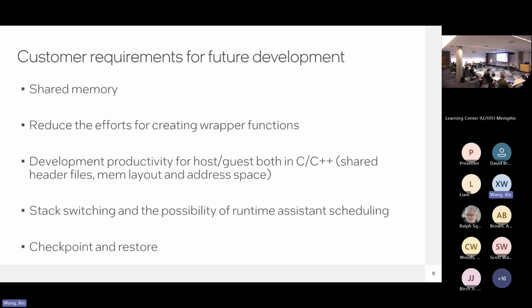Also, checkpoint and restore. During execution, the whole execution of a WebAssembly program can be switched to another environment or another device and continue to run from the next line of code. This is really useful for device high availability. There is a PR in the WAMR community done by university students, but that PR is really large and we have not finished reviewing the code yet. It is a big change to the code structure.